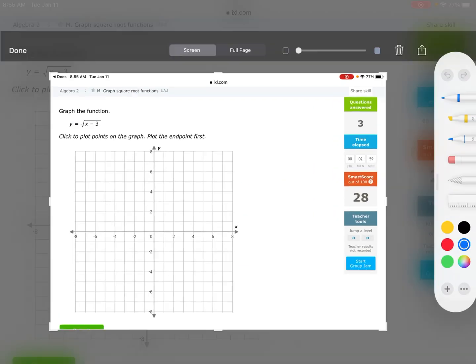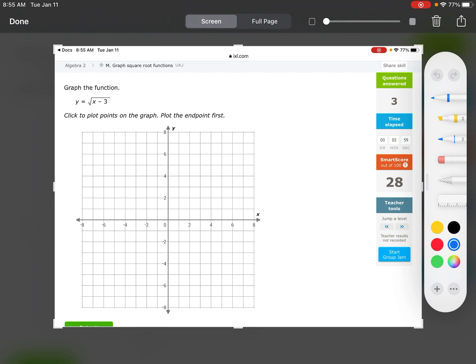Now here I have a number that, well, first I'm going to identify the slope here, which is 1 over 1. Now notice that this -3 is under the square root symbol and next to the x, so that's going to move it in the x direction. But because our general equation of this square root function, it basically is y equals a, that's our slope, square root of x minus h plus k. So in this case, this number we had the last few problems moved it up or down. This number here under the square root where the x is moves it left and right.